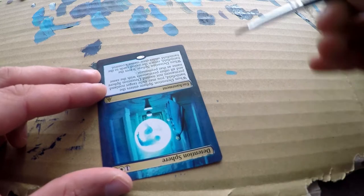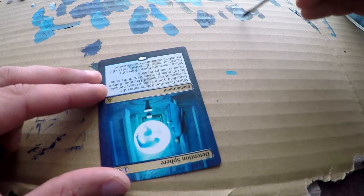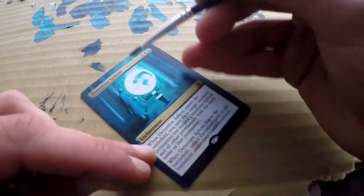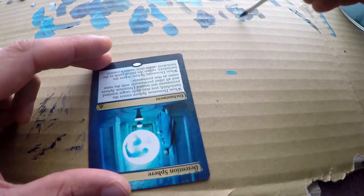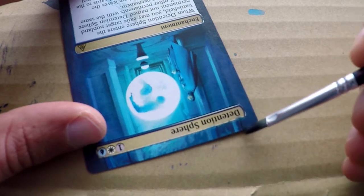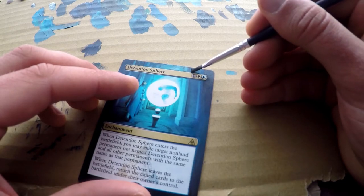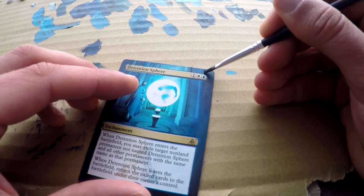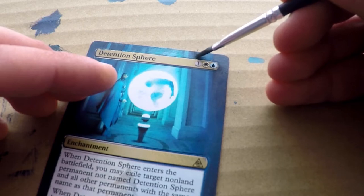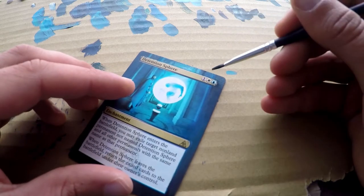Here I got a shadowy color — basically mixing up the same old color but just with a little bit more black in it and maybe a little bit more blue. What I'm doing is dropping in the third side of these pillars. You can't actually see them but they leave behind a shadow — there's some kind of depth in there. I'm putting in the tiniest touch of black and then every now and then I pull a little bit of a horizontal stroke to pull the paint away from the pillar, and that's what creates the gradient that makes it look like a shadow being cast on the wall behind that pillar.